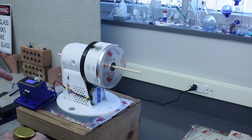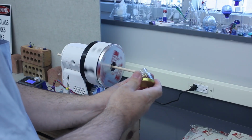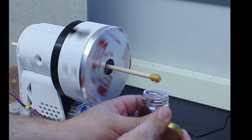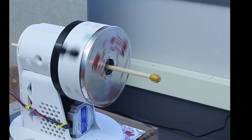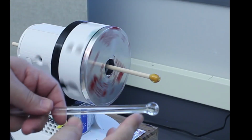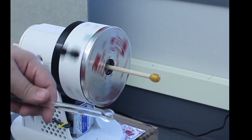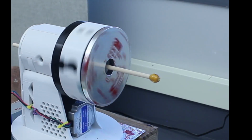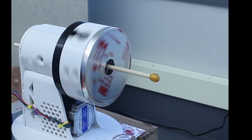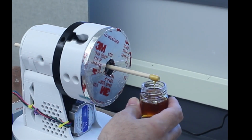The power setting on the controller is 250. I'm going to come in here, put a little bit of honey on the end, and now I have a gather, right? And as strange as that might seem, this ball of glass that I heated up, while it's molten, will behave just like the honey. If you stop rotating, well, there it goes. It droops and then eventually drips off, right?